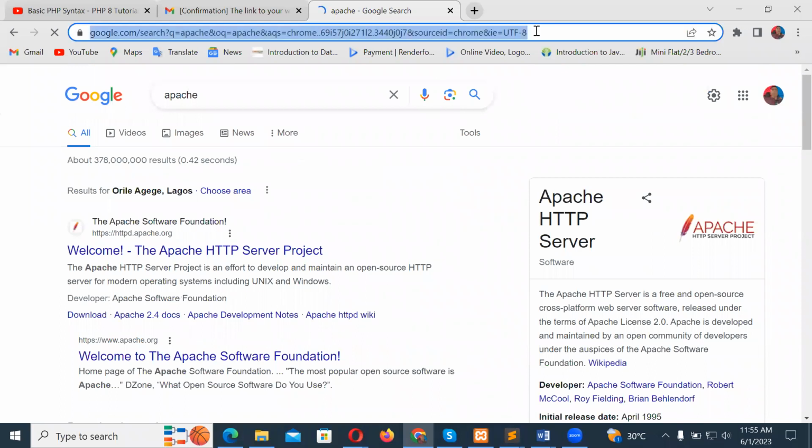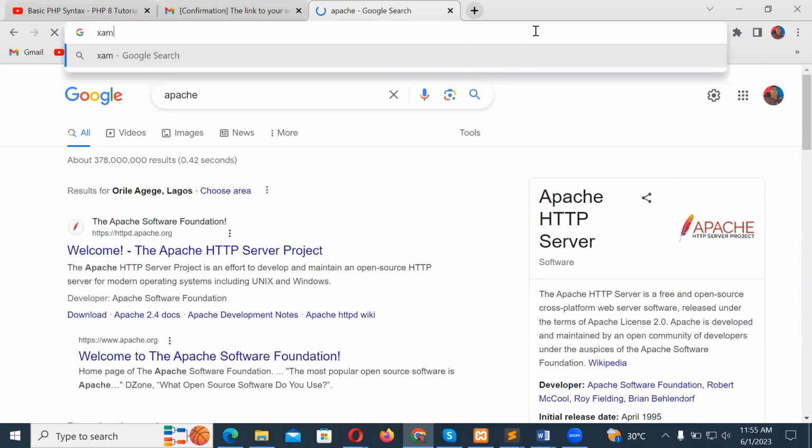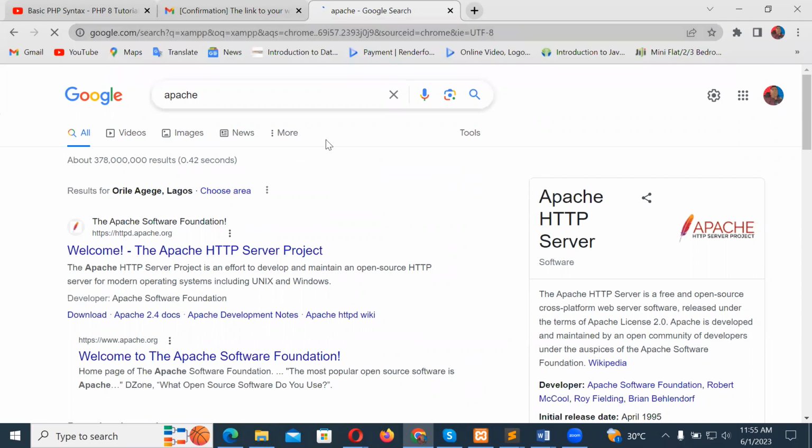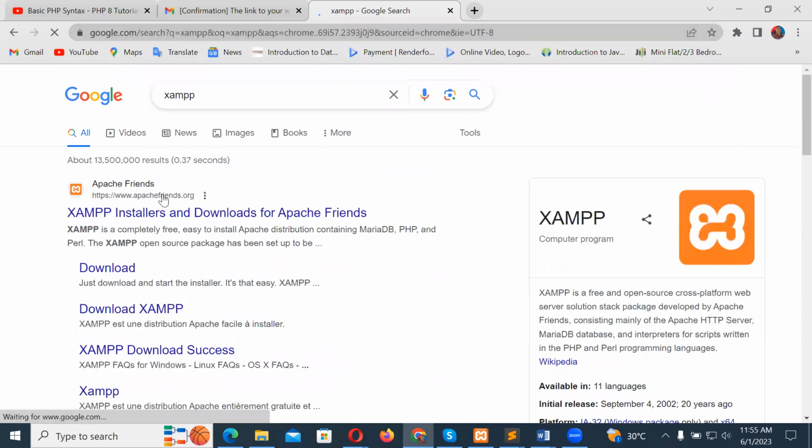We want to install the bundle, remember? So you go to Apache Friends and download the instance of XAMPP that meets your system requirements.